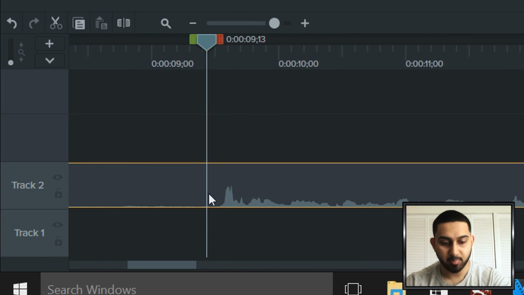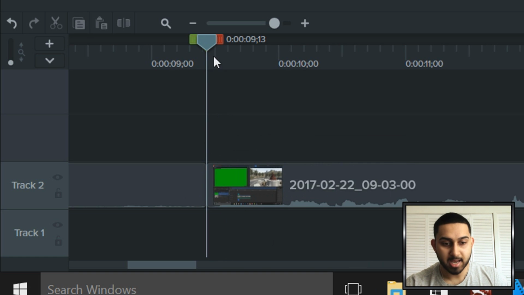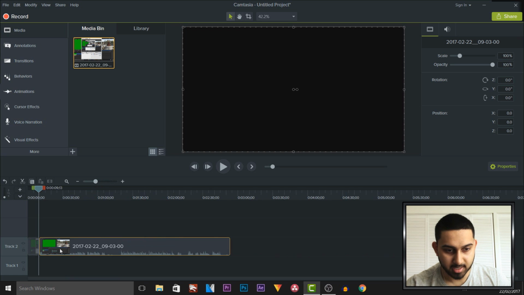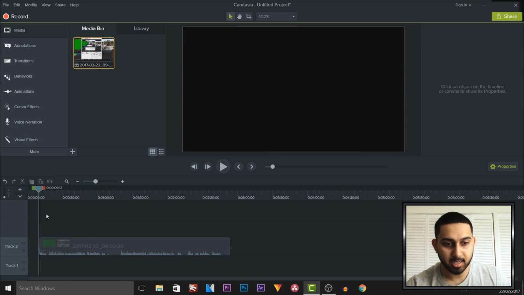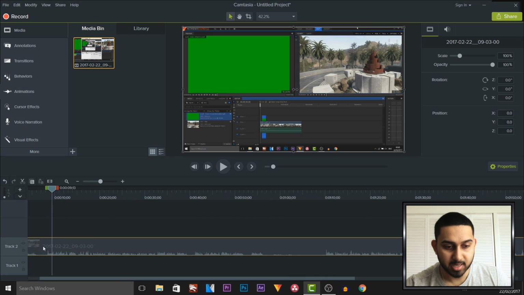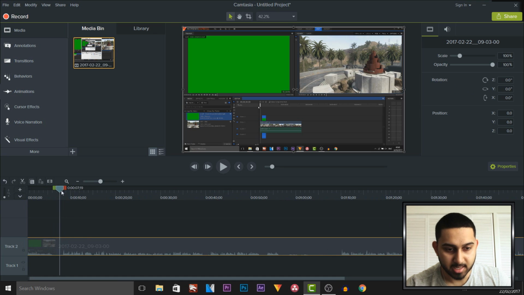I'm going to select the clip and press S on my keyboard. As you can see, this has separated this part from the part we don't need up here. So we can select this side and simply press delete, and that gets rid of it. So that is how simple it is to split. All you need to do is select an area, and then you simply press S on your keyboard.